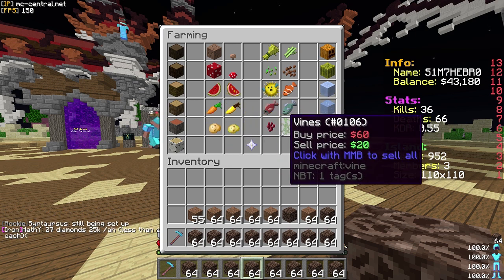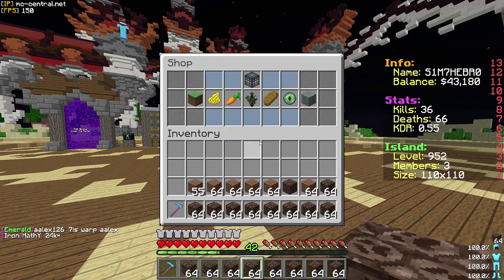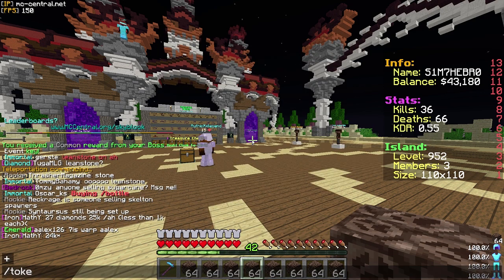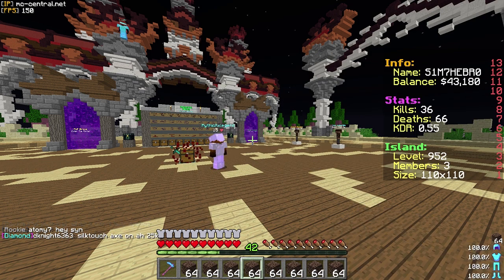Carrots and potatoes, so nether warts sell for a bit more than those, at 2.5. But if we actually look at how many tokens they give, if you go to tokens, as you can see, the carrots and potatoes give the same amount, but nether warts give a little less, but you do get more money. So we're going to be testing those out today.